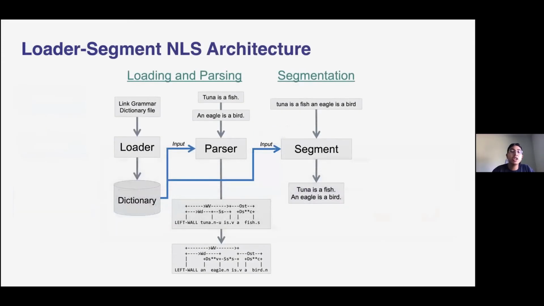Now on to the methodology behind our NLS architecture. As you can see in this diagram, there are two main components, loader and segment. Loader is a piece of utility infrastructure applicable to all architectures, including our NLG model that we'll discuss in a bit. The loader produces a dictionary object from a link grammar dictionary file. This dictionary can be used in a parser, which creates parses of sentences that can be used to process the input query during the first step of the question answering pipeline. Or it also feeds into segment, which is the core of our work.